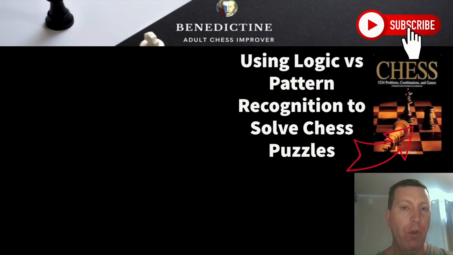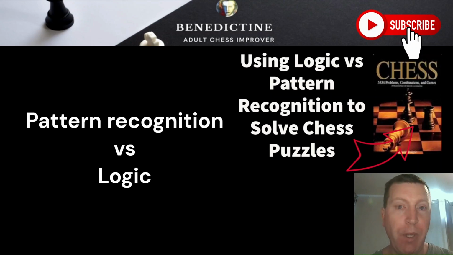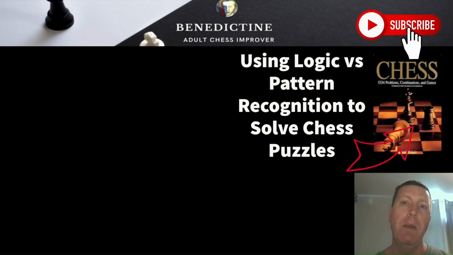Okay, so what's the difference between pattern recognition and logic? Quite simply, logic is using a sort of cold process of working out the solution by logical means, whereas pattern recognition is just instantly seeing the solution because you've seen the ideas before. Now, the problem with pattern recognition is it obviously takes experience and time to gain it. But how do you get that in the first place?